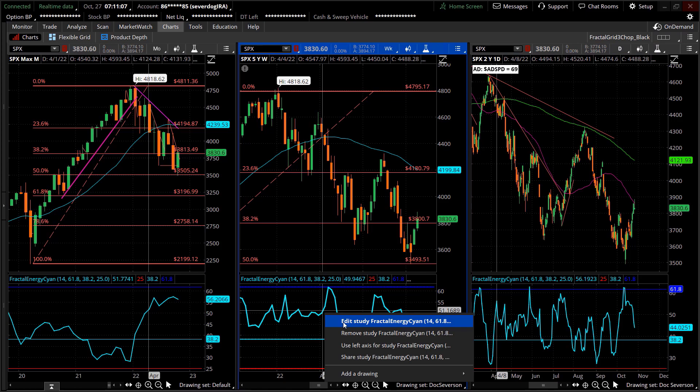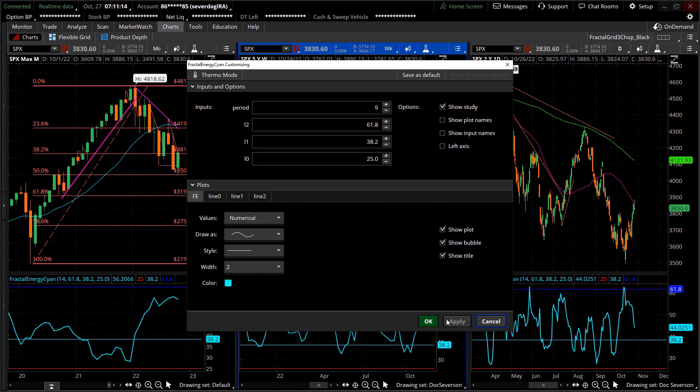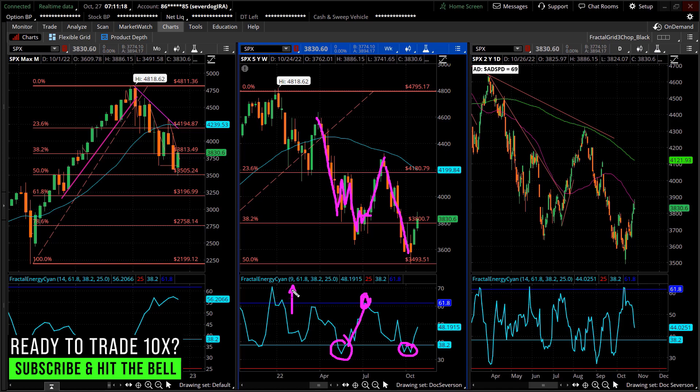So nine period — let's see how this changes things. And now it makes a lot more sense. This swing to the downside did exhaust itself and it started to move into consolidation behavior after that point of exhaustion. Then it did build up the requisite amount of energy to a very high level, which preceded the next ramp into mid-August. That worked out perfectly. And then when the market's at full energy, it's ready for the next trend, and that decided to go to the downside, which makes sense in a bear market. All of this swing got the market down into exhaustion again. So is nine the right value? I don't know, but this does make sense now.